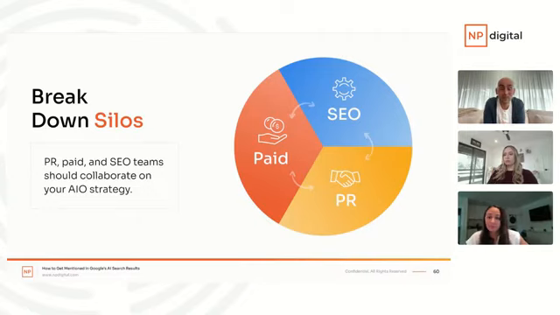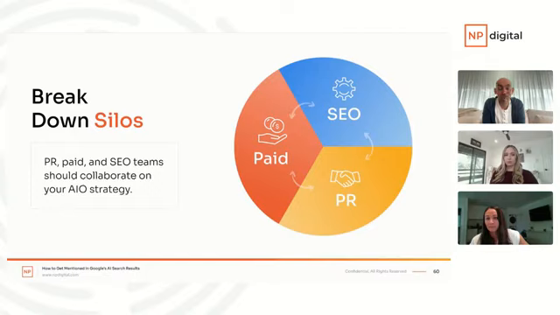A great example of this, we're starting to see paid more and more in AI overviews, right? Your paid team needs to be familiar with this to figure out, all right, how do we show up there? And of course, when paid is seeing certain AI overviews do really well, they should notify the SEO team so that way they can work on optimizing, trying to get included in there organically as well.